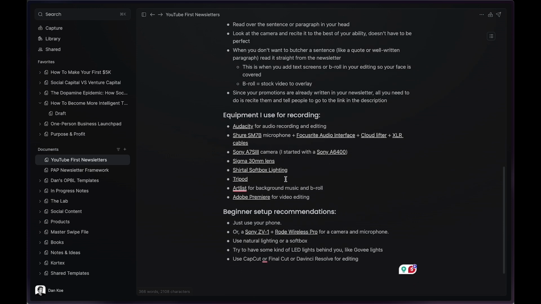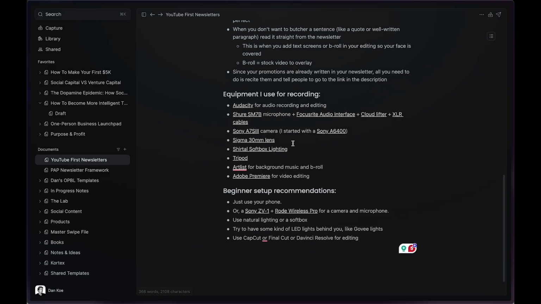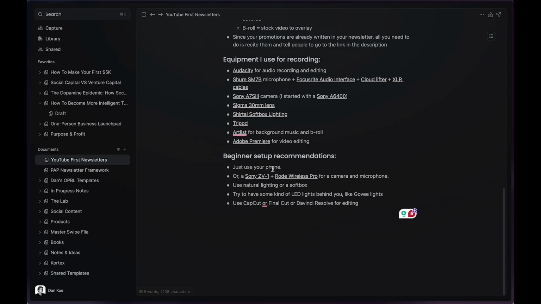This can get really expensive. This is probably all maybe $5,000 total. Not a lot of people have that money. So you can go through these and look through them. And then you'll have to watch YouTube tutorials on how to set things up if you want. But as a beginner, what I recommend is starting early so that you can practice and get your failures or embarrassments out of the way. So you can just use your phone, right?